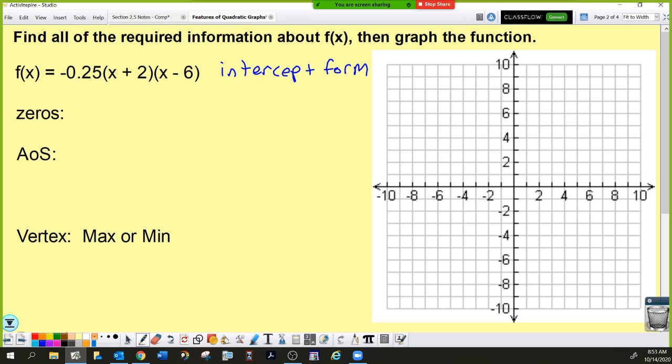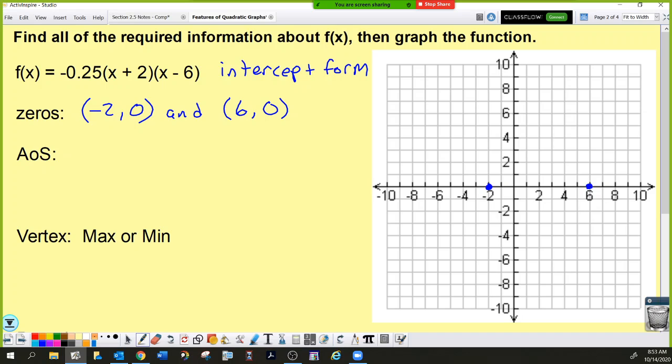The free information that intercept form gives you is the 2 x-intercepts, also known as the zeros. So this thing is going to cross the x-axis at what makes the inside equal 0. So it's going to happen when x equals -2 and y is 0. That's why we call it a zero, because y is 0. And when x is +6, y is 0. So -2, 0, and 6, 0. There you go.